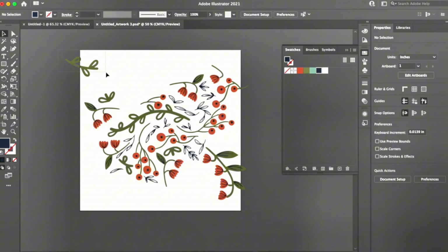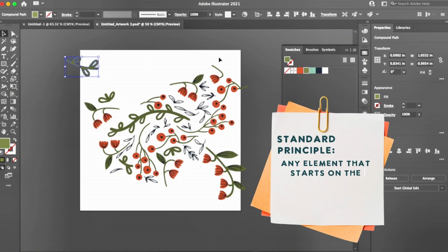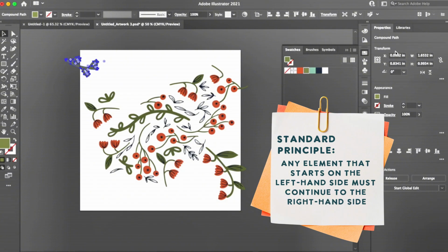Now the fun part, building the pattern. So there's a standard principle that you need to know whenever you're making a repeat pattern. Any element that starts on the left-hand side must continue onto the right-hand side.